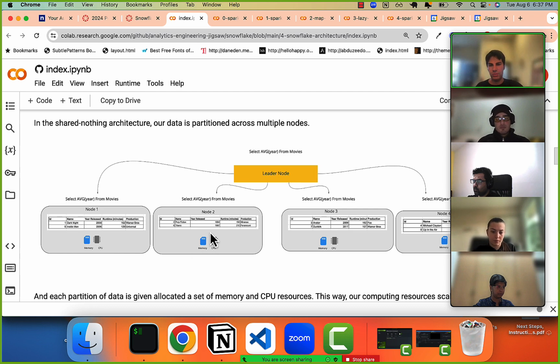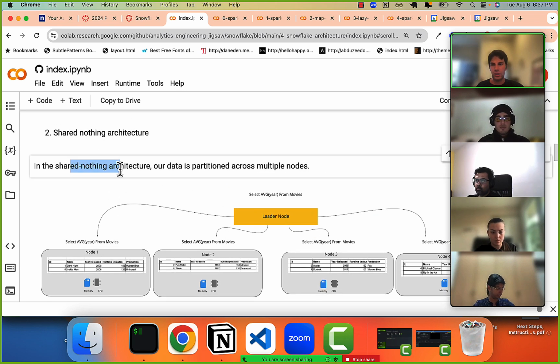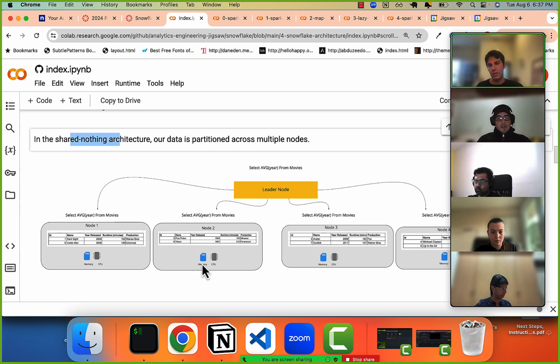Here, each CPU or each core just gets its own slice or partition of the data. That's why it's called shared nothing: each core just gets its own data set and we don't have to share resources across partitions of the data. This data set gets its own resources.